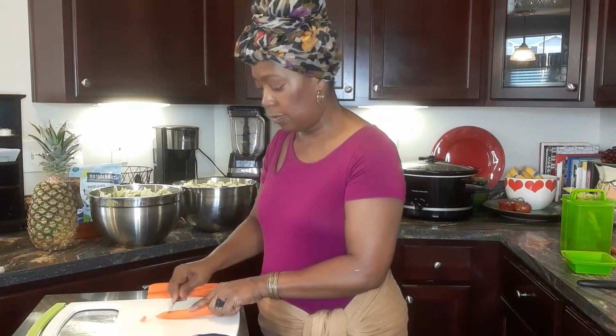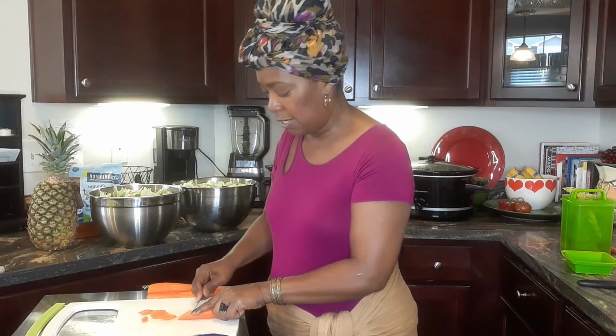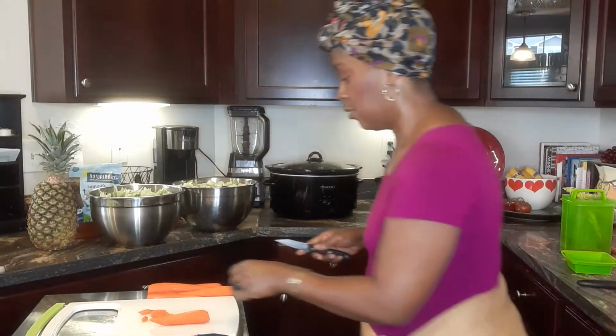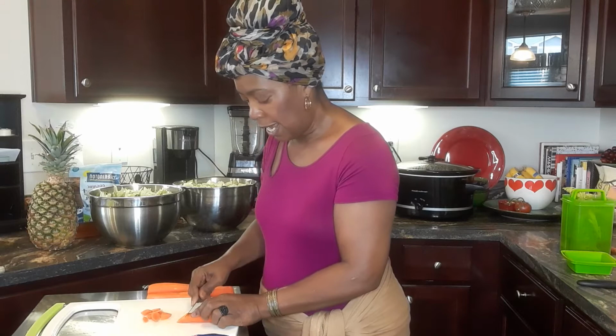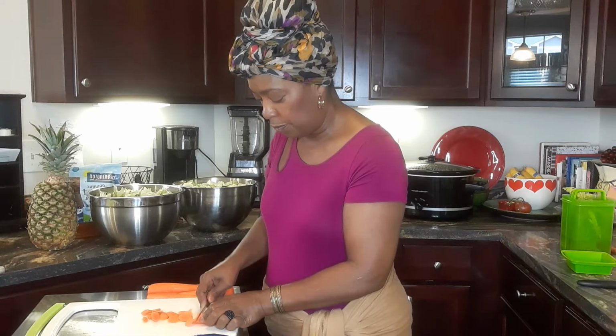So then you just kind of slide across, and this is what you get. You get an oval-shaped carrot, okay? And I say asymmetrical because it kind of has a slant on it, but it's an oval shape. Instead of just chopping it down where you get the circle, I get an oval shape when I slide across the carrot, okay? You have to try that on your own. But I'm going to slide across all of these carrots. I'm going to get them cut up, and then we're going to move on to our celery. So I'll be right back.